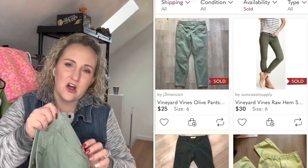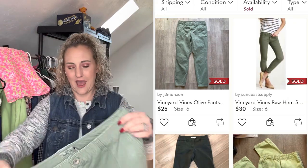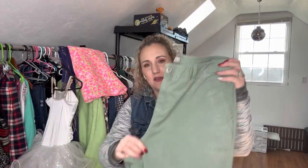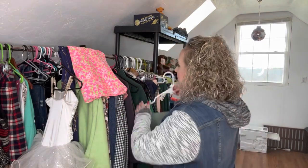This may have been a mistake — I love this brand, but it's really not one that does as well anymore. This is Vineyard Vines and these are a size fourteen — I paid a dollar. The style is a little dated; they're like a green chino khaki pant, nothing extraordinary other than the size fourteen, which is nice. I figured even if I only get about fifteen dollars for them I'm still going to make money because they were a dollar.